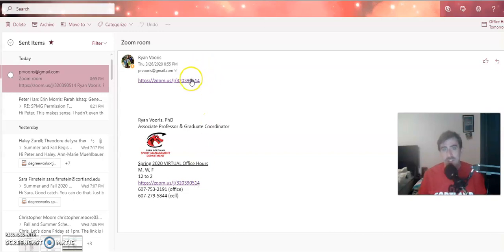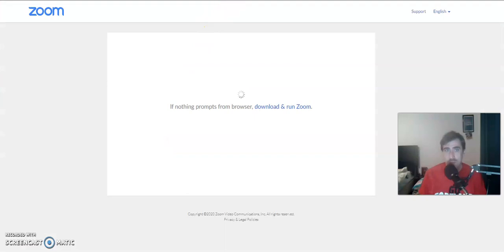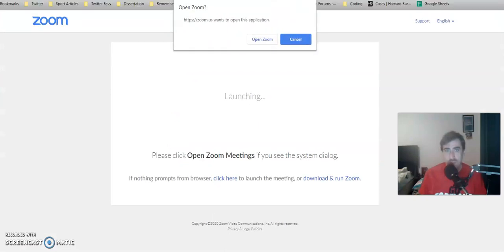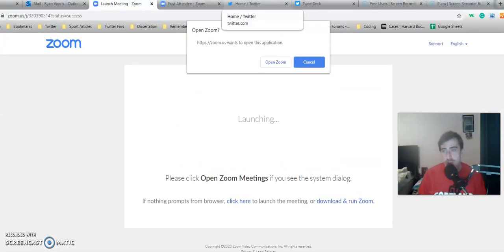So when I do send out that link, it's going to look like this. When you click on it, it will automatically open up the Zoom website. Now, there are two ways to join the Zoom meeting from here. Number one, you can download a plugin for your browser. That will plug into the code on your Safari, your Firefox, your Chrome, whatever you have, and you'll be able to join the meeting within your web browser.